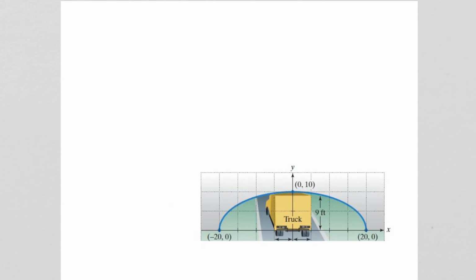Looking at a picture of this, you can see where we've got the center here at the origin. We've got the vertices at -20 and 20, the height at 10, and this truck is going out 6 that way and 6 that way because it was 12 feet wide and 9 feet high. So it will barely make it. It better go directly in the middle of that bridge. And that finally concludes our section on ellipses.